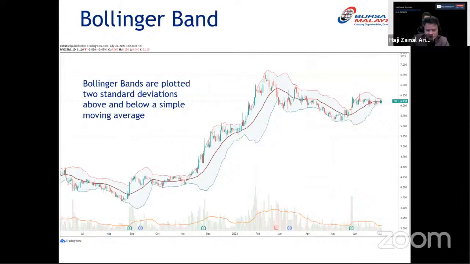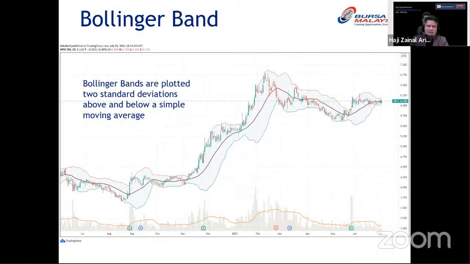So they use 2 standard deviations. The next question: why 2 standard deviations? Why not 1 standard deviation? Why not 3? If you use 1 standard deviation, it will capture roughly 68% of the total data. Let's say, for example, 20 days, so it captures roughly 60% of the data with one standard deviation. With 2 standard deviations, it's about 95%. With 3, it's about 99%.